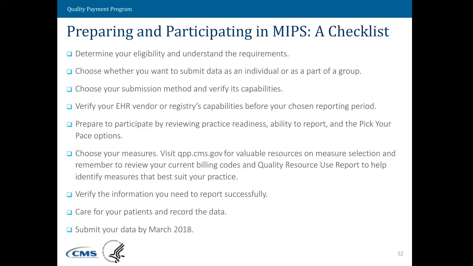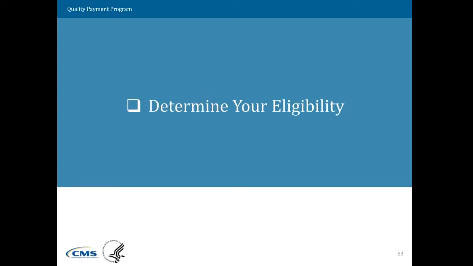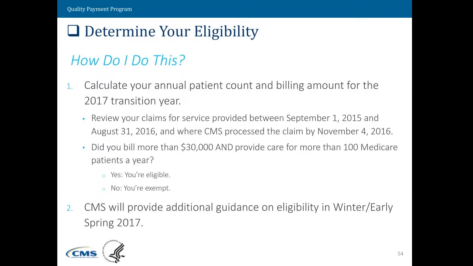So we're going to walk through each of these items. Just remember, this checklist is really a means to help you get started. You have the flexibility to determine how many elements are really applicable to you in your practice, and don't feel that you need to complete this checklist in order or all at once. We're going to talk through each step, and you can really personalize it as you see fit and as it would be helpful. So moving through slide 53 to slide 54, let's talk about that first checkpoint, determining your eligibility.